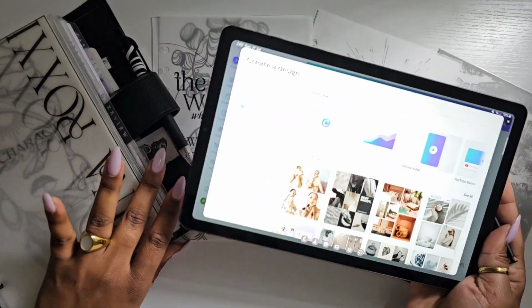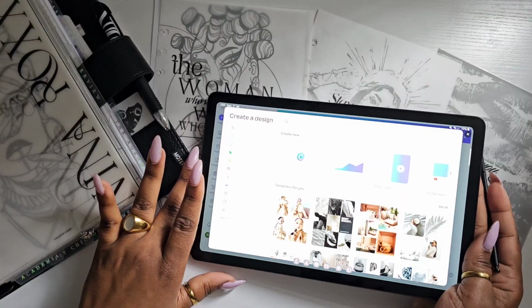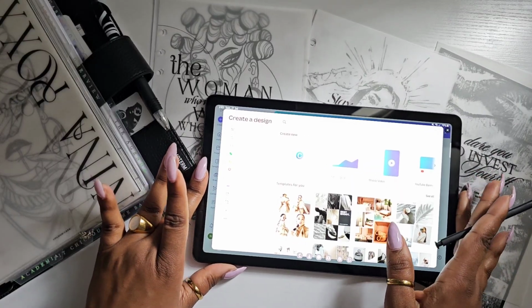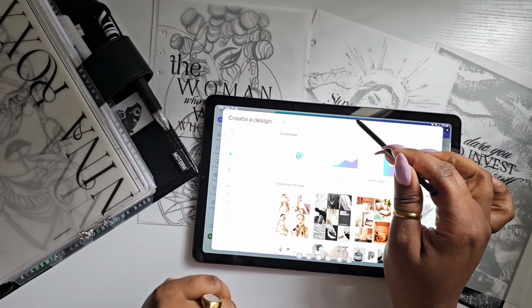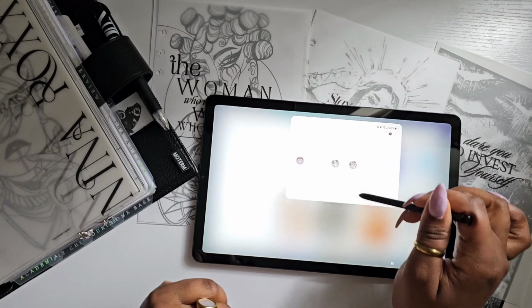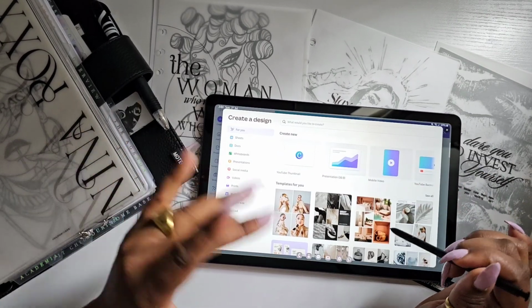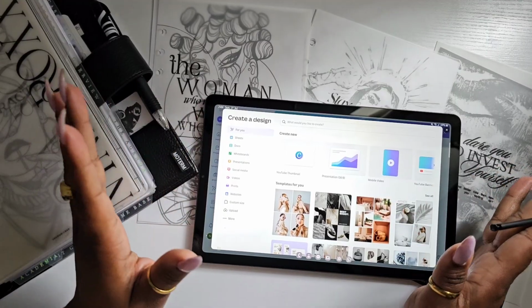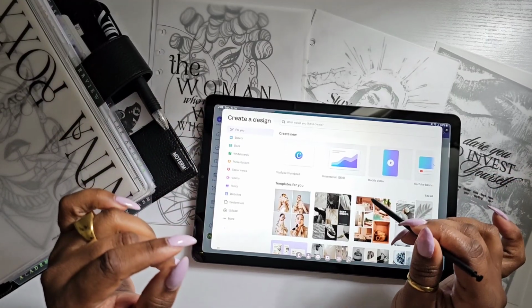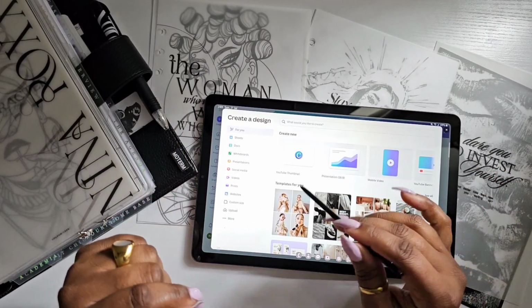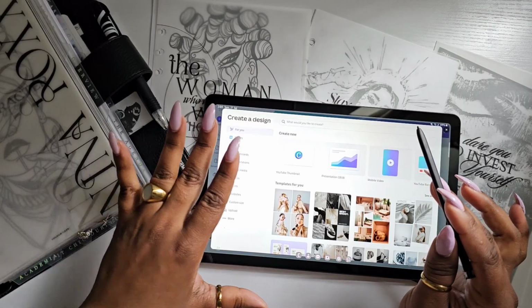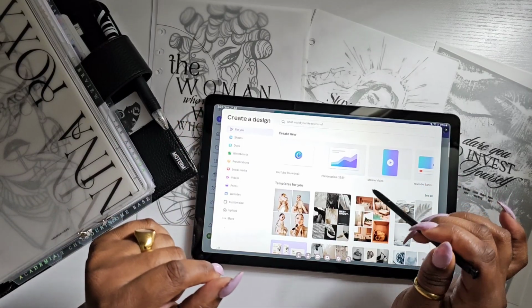I normally like to use my tablet when I am going to create my designs. It's just easier for me, and I save everything on here. I don't want my pictures to get all mixed up in my phone or anything, so normally I do it on top of Canva on my tablet. I'm going to switch screens so that you can see how I do this.